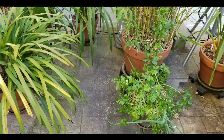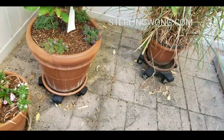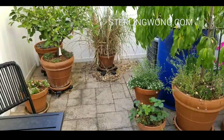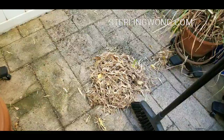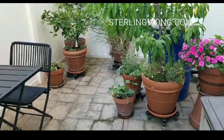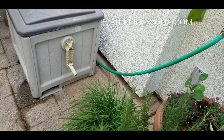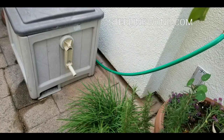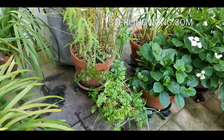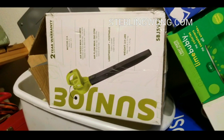It would have been helpful if it was a vacuum version — I think they sell those online too, maybe 10 or 20 bucks more. But this is pretty useful already. I blew out all those leaves and clustered them into the back. After you cluster it all together, just use a broom and dustpan and sweep it into the trash. It took all of about 5 to 10 minutes to blow out all those leaves and dust and everything out of this patio. For nooks and crannies, it's a lot easier than sweeping.